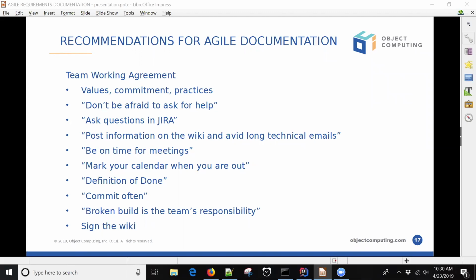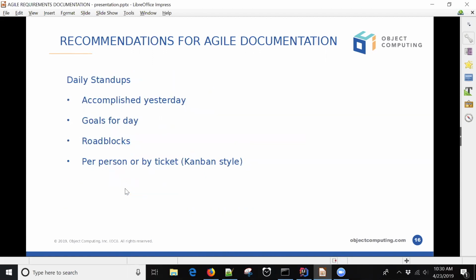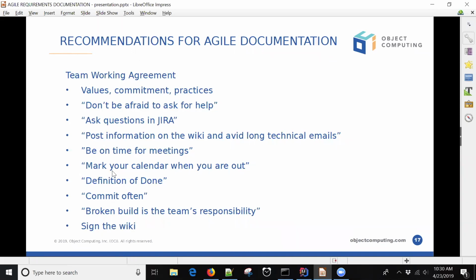Commit often and early, meaning don't hold on to your code. And if the build breaks, it's everybody's problem, not just, oh, that person broke it, let's point the finger. And what we would do is sign it, right? I've had a few success scenarios where everybody agreed on these things, and we put our names on it. Hey, this is what we're going to do. Kind of your mini Agile manifesto, pretend you're one of those guys.